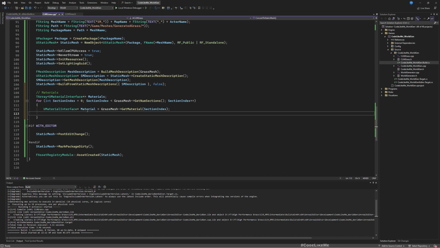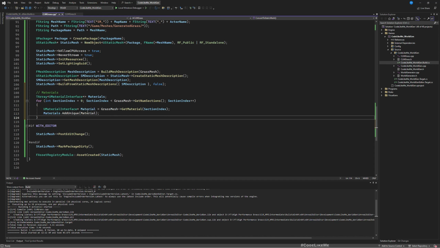And then before we add to this materials array, we can check. We already have add unique. Yeah, we can use this add unique material, so we will not duplicate the same material.